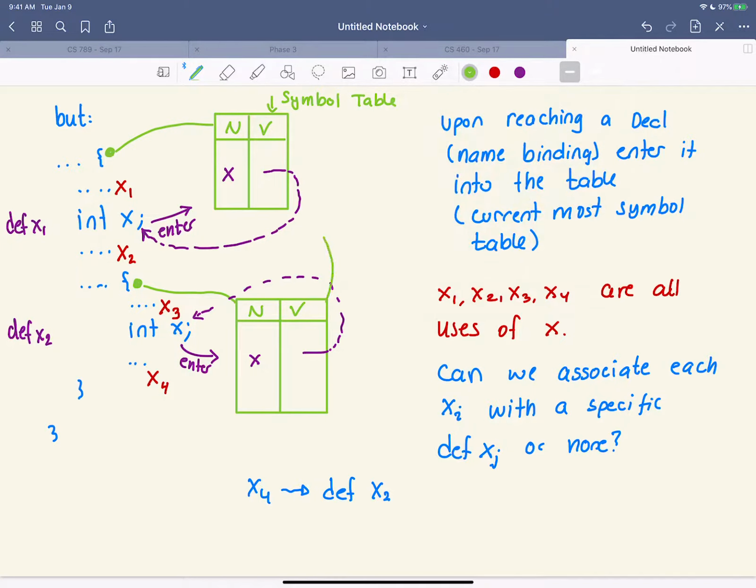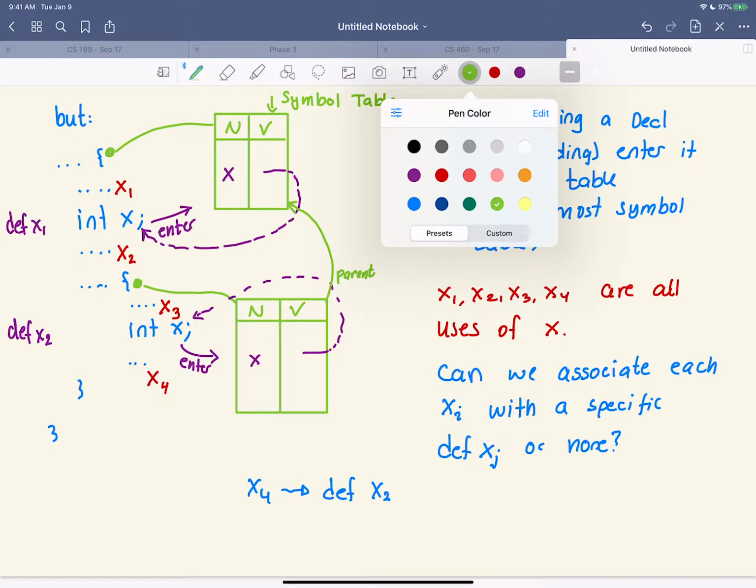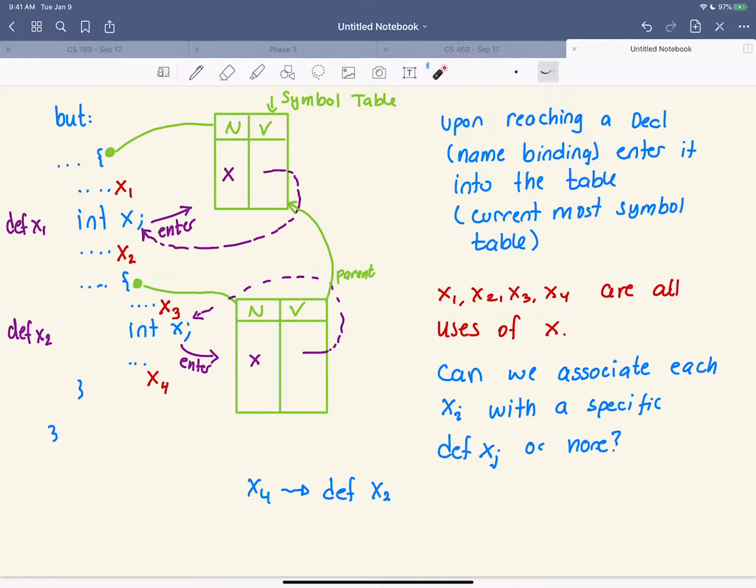We'll just say link that one up here via some parent link. So if I do that, by the time I look up x3, this x is not in here, so I'll say, oh, there's no x in here. We'll follow this guy up here and say, ah, there it is. That's wonderful, because then x3 becomes the definition x1.